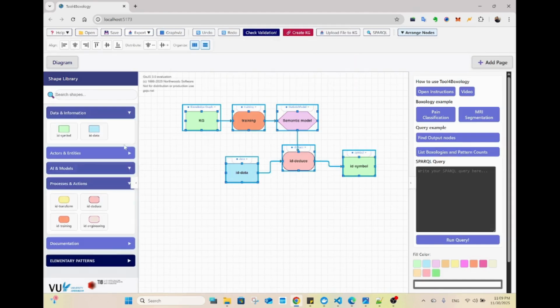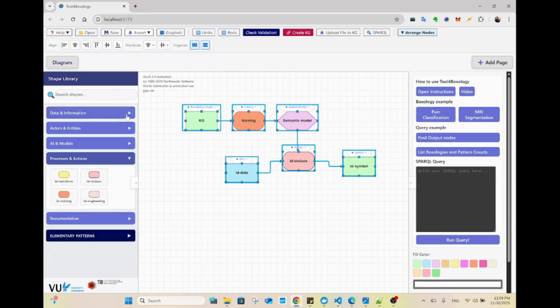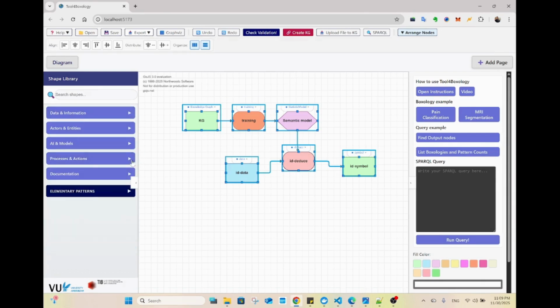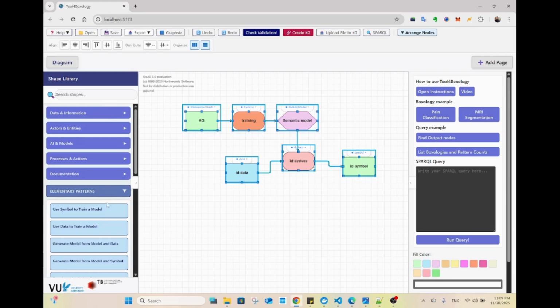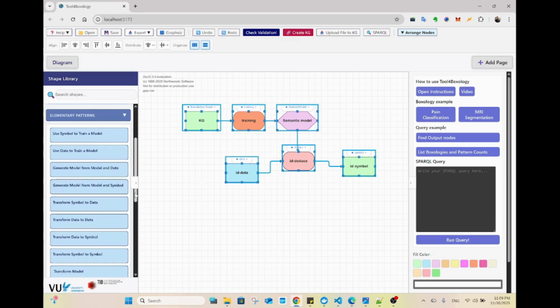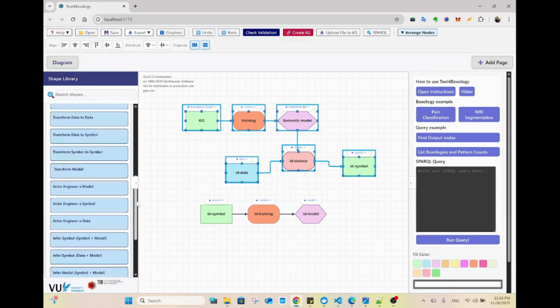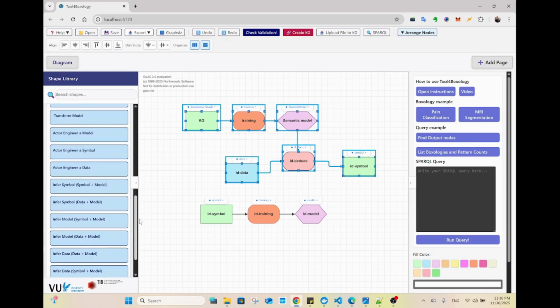But instead of adding nodes one by one, you can use the category of elementary patterns and add a predefined pattern. For example, for training a model with a symbol, you can use symbol to train a model, or here you can, for example, infer a symbol from data and model.